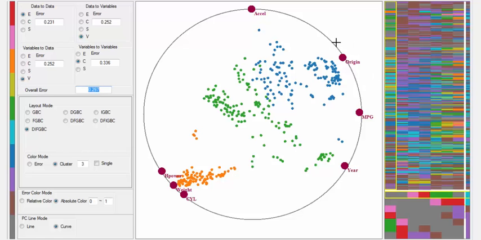In order to see the details of the error of data and variables, we develop the errorviz panel. It applies the heat map to show the error. For example, we want to know the error in terms of the variable origin. We pick the second line of the errorviz panel.